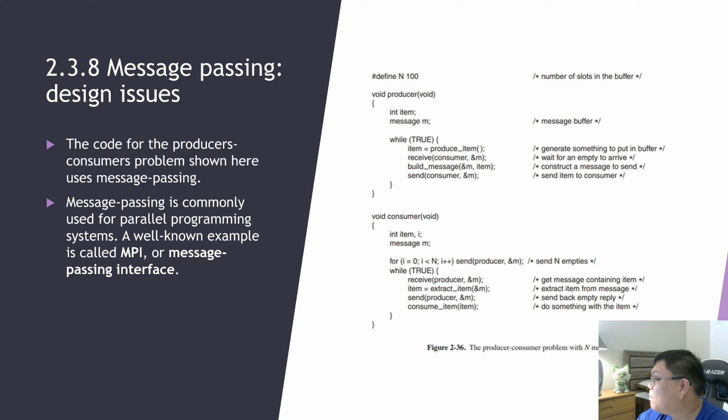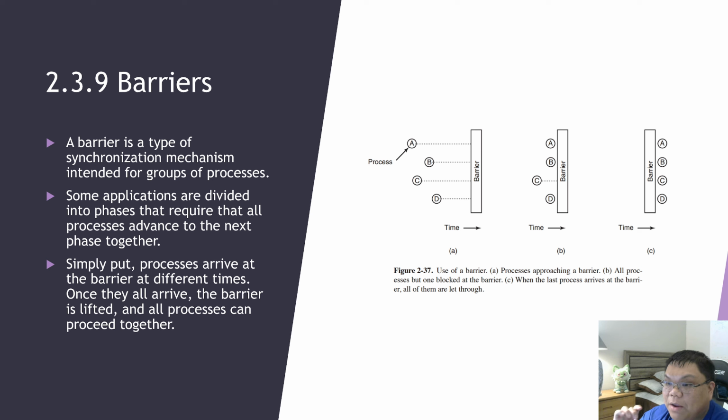There is another means of synchronizing processes, and that is a barrier. This is a synchronization mechanism intended for groups of processes. Think of it like a traffic light. You have 4 processes that can all proceed at their own pace. To make sure they all proceed at the same time to the next step, you have a barrier. You can pretend that the barrier is a physical thing, and all these processes arrive at the barrier at different times. Once every process has reached the barrier, it lifts, and all the processes are let through all at once.